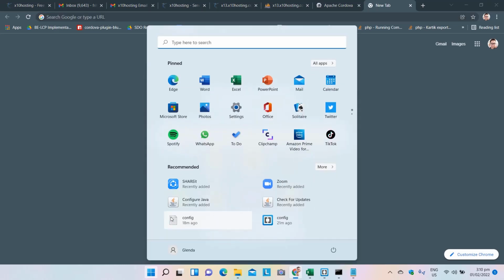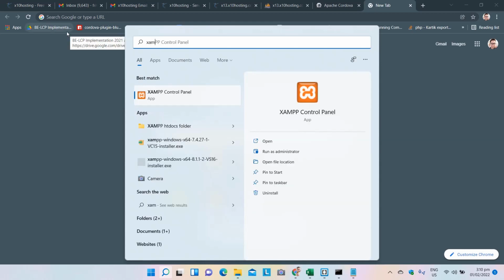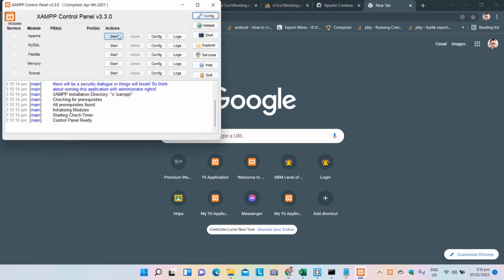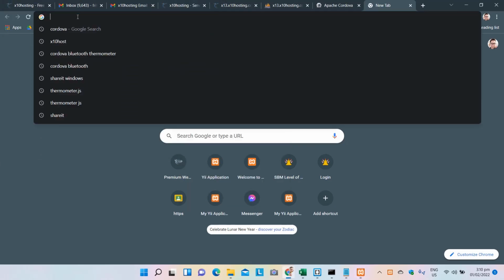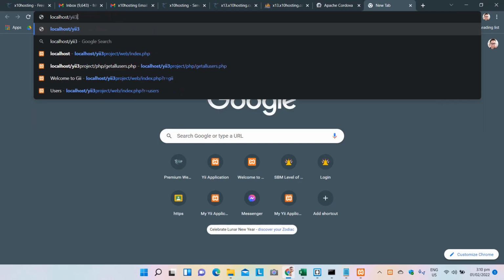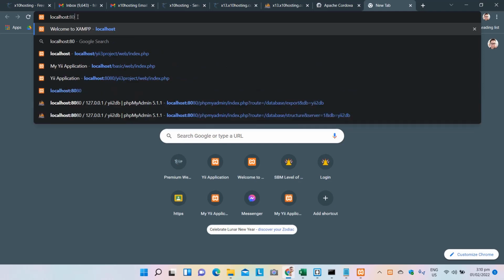Okay, so what we're going to do now, we try to turn on XAMPP control panel. Sorry. Okay, so that we can import the database, then we're going to go to the localhost.